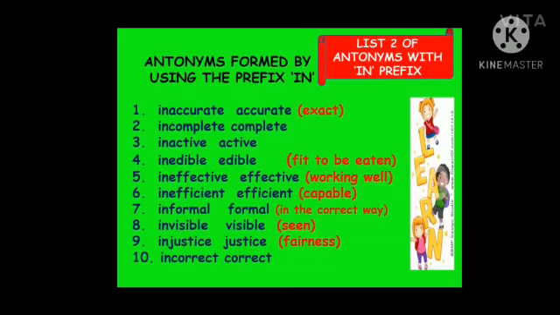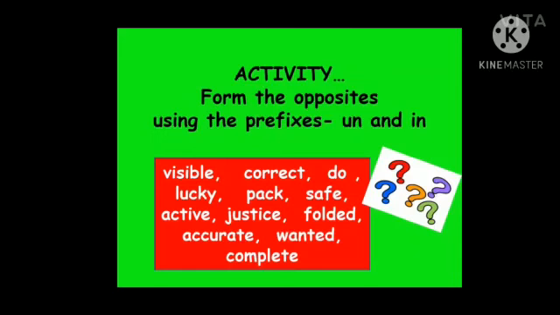Now let us do this activity where I have given you jumbled up all the words which you will be using the prefixes un and in to change the meaning. Like visible, what will be the word? Correct, what will be the opposite word? Do, lucky, pack, safe, active, justice, folded, accurate, wanted, and complete.